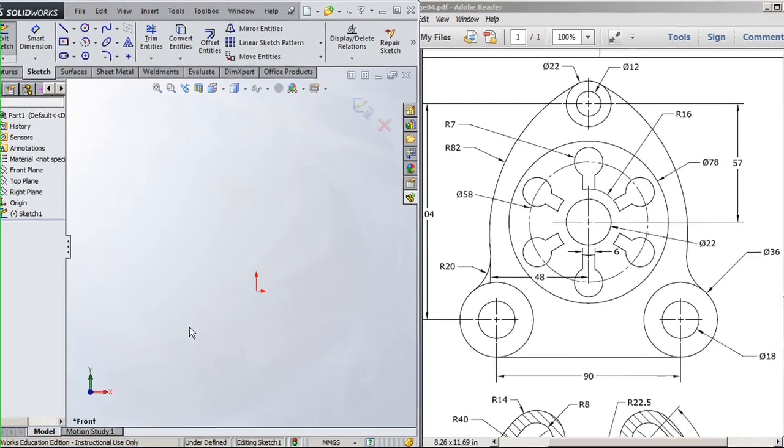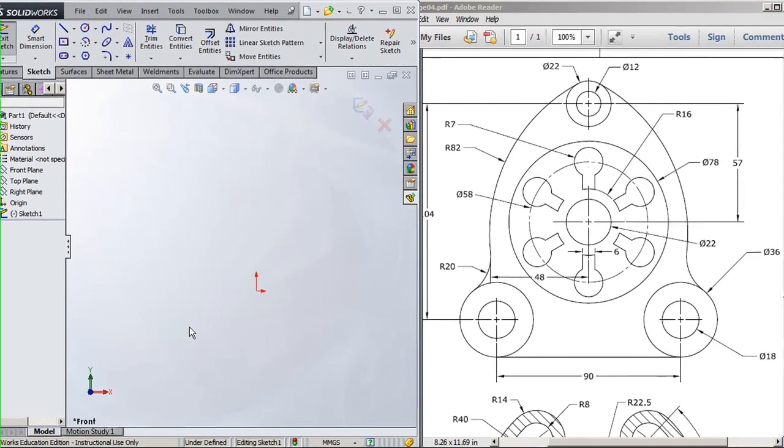First, I will start with a circle, and if you see, the circle starts with dimension input, and here I will enter 22 as my diameter, and I require one more circle which is of 78. You can see from the sheet shown on the right side.